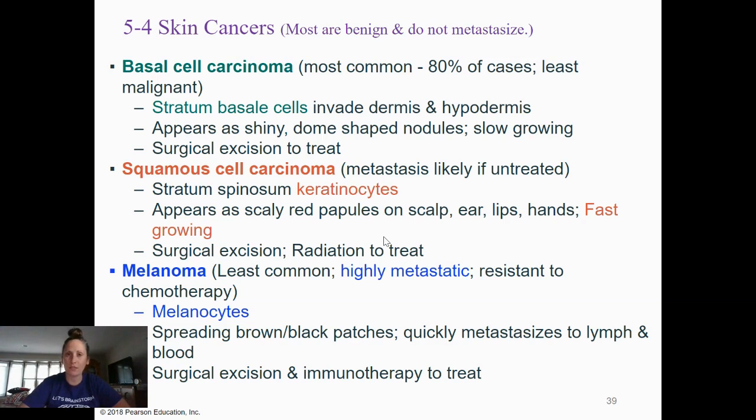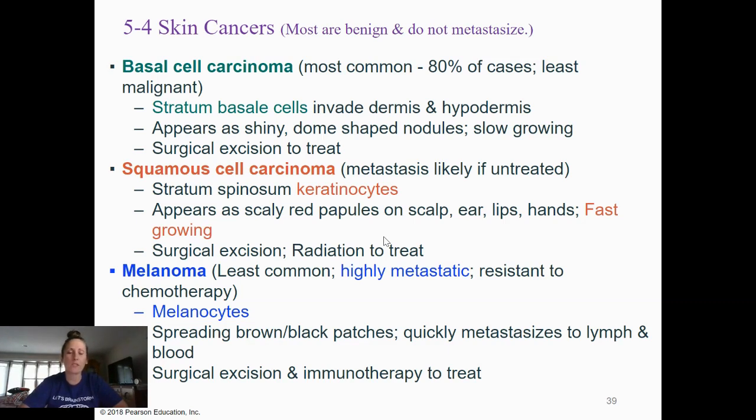Metastasize means that the cancer from wherever it originates leaves, travels, and goes to another location and continues to overdivide. All right, cancer, if you didn't learn in biology class, is uncontrolled cell division. So basically, the cells don't know when to stop, and they keep dividing and dividing and dividing until you have a huge clump of them. We call those clumps tumors. In a basal cell carcinoma, it is the stratum basale cells, so that one line of actively mitotic cells in the epidermis. And basically, they leave the epidermis and they go down into the dermis or hypodermis. And what happens is you end up with these little nodules. They tend to be fairly slow growing and don't metastasize often. And usually a quick surgical excision can remove that carcinoma. And usually you don't have any other concerns as long as you regulate your UV exposure.